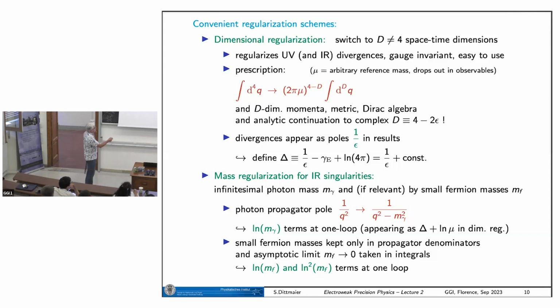Very often, I just combine it with some universal constants showing up, in particular from this prefactor and from other stuff. There is this Euler constant typically going together with a 1 over epsilon and a log of 4 pi, which comes from here. And I will call this in the following as a standard ultraviolet divergence called capital delta. It's just the 1 over epsilon plus a little bit of a constant. In electroweak theory, in principle, one can live with that, but it is often very convenient to use also a second type of regularization, namely mass regularization.